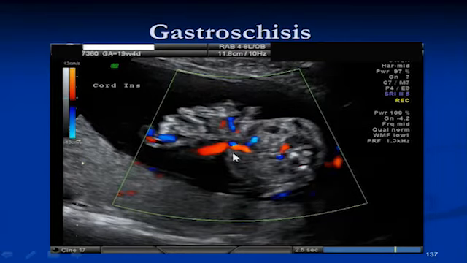Now the fourth one I will tell you is you will never get herniation of the liver into this defect. Even the textbooks say it rarely happens. No. Anytime we see liver herniation through an abdominal wall defect, we have to make every effort to label this as omphalocele, because you can have an omphalocele and then the sac ruptures. Now you have a defect that's not covered by a sac with the liver inside it. Well, that would still be omphalocele.